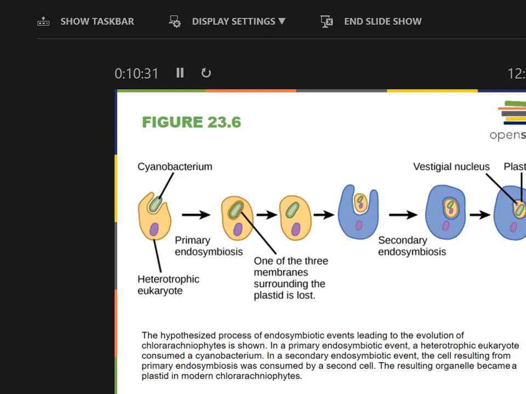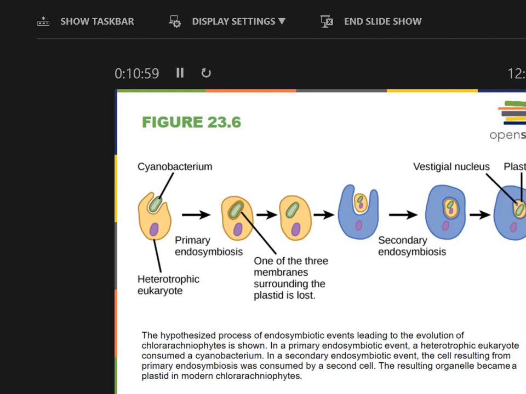Jack and I came up with three. Ambitious. I like being ambitious. First of all, you would have to completely rewrite the DNA of the nucleus of the host cell, because they work together with the DNA of the mitochondria. They certainly do. Mitochondria divide independently and they have their own DNA, but it is not all of the DNA necessary to make the mitochondria function, nor all of the DNA necessary to help the mitochondria divide.